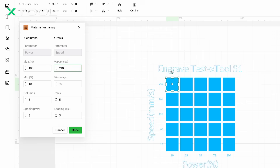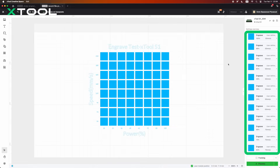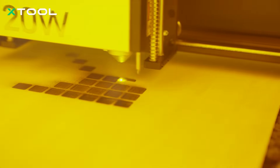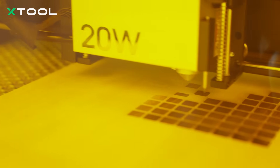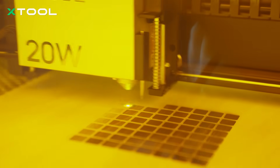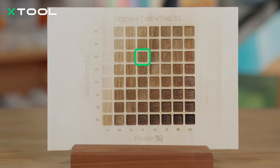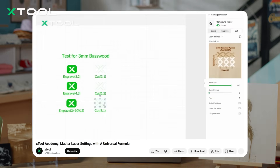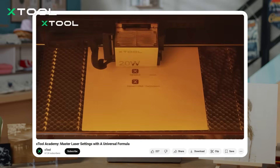Finally, process this table directly on the material you want to test. You can also feel free to extend the ranges of speed and power values. Once the processing is done, we can check out how each combination works and look for the parameter combination that gives us the best engraving quality while keeping the speed as fast as possible. This is especially important for photo engraving since it can take a lot of time. We are using BassWood and found that this power and speed setting gives the best results at the fastest speed — we will use this as our baseline testing parameter. If you are not familiar with this step, we recommend checking out our advanced course Master Laser Settings, where we explain how to use these XCS material test tools and gain the best material settings step by step.